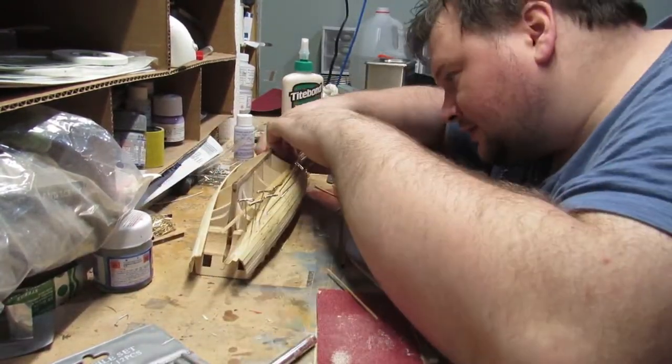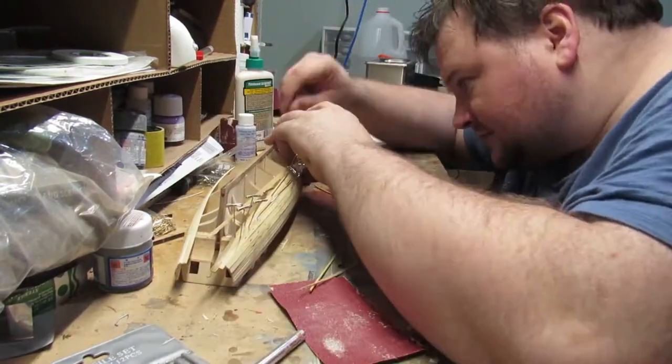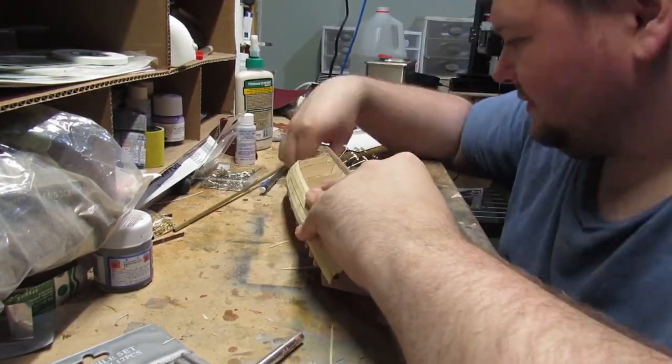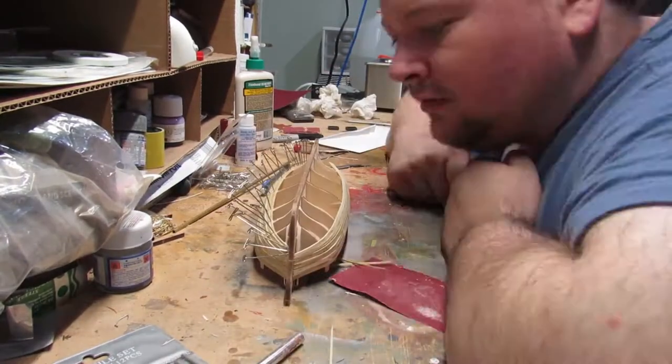I'm not sure if this is where I started using the bottles as a mandrel, but this is where, as you can see, I've started being smart about that glue and just lay it on there and then hold it all in with the pins. All right, time for the slow motion section.